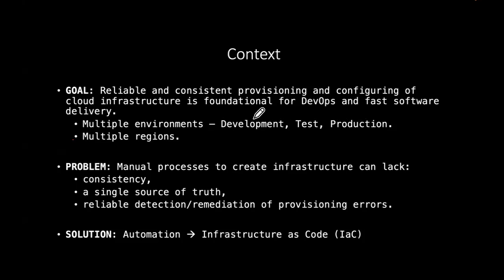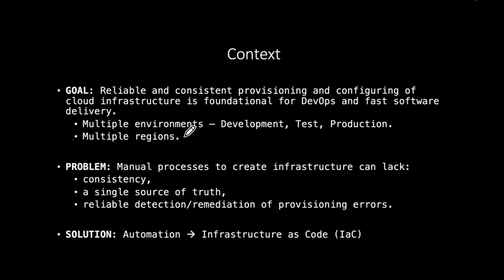So there may be a number of different contexts or environments from a software development point of view where we want to replicate the exact same cloud infrastructure. By cloud infrastructure, I simply mean, you know, an S3 bucket that's configured in a certain way, an EC2 instance that's configured in a certain way. Because we want to do it multiple times, we want to make sure that it's the exact same infrastructure that's being created each time.